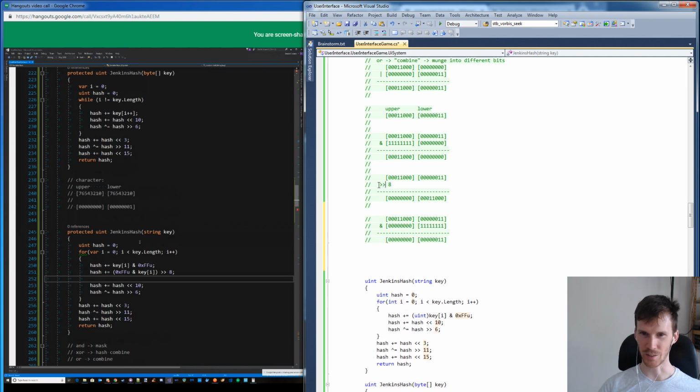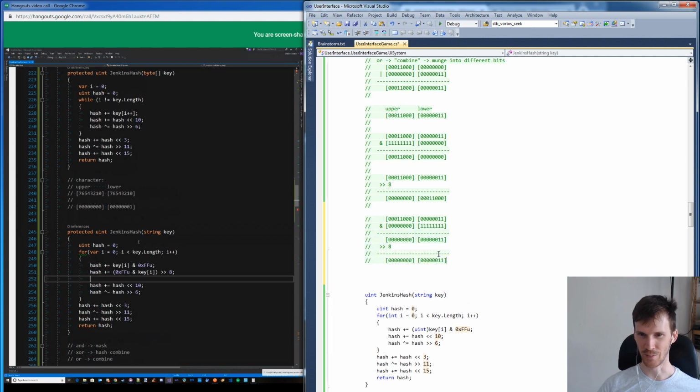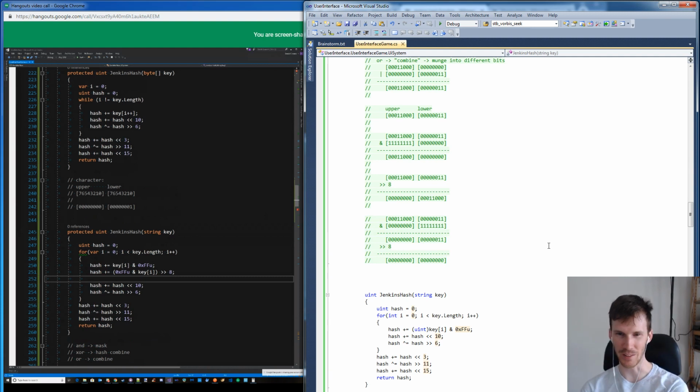And which we are then doing a shift 8 on, which gives a result of, if we shift this value by 8, we get... Wait a minute, it's all zeros. What happened to our good value? So you can see the problem. So just work through this and have a think about what we've got there.